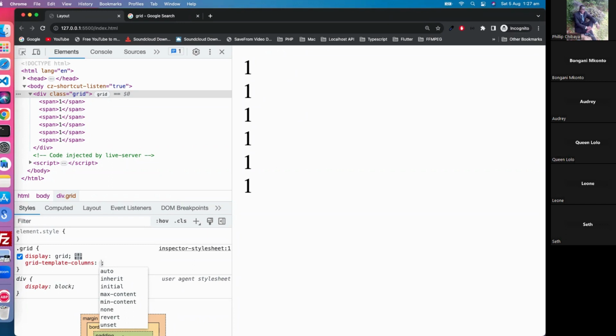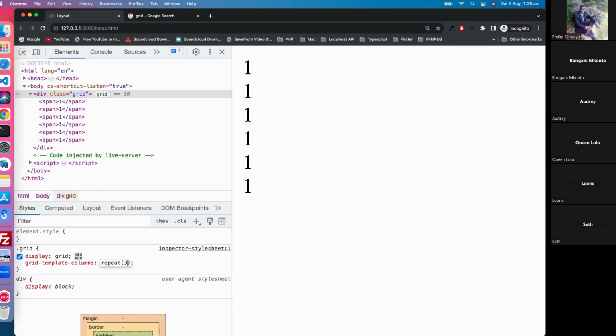Okay, so we go repeat, and then we open those round brackets. All right, so grid-template-columns, colon, repeat. Repeat is the function. Okay, and it takes two arguments or two inputs. So the first input is how many columns do you want to do? Now, if you remember when we first started this, I think we wanted to do a 3x3 grid, okay?